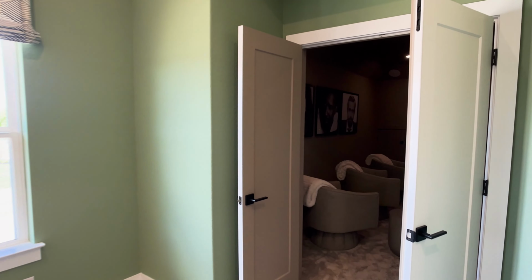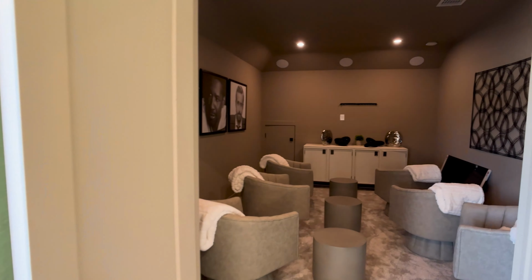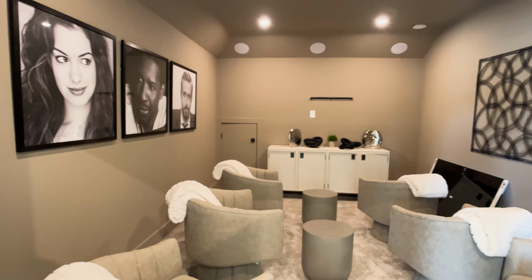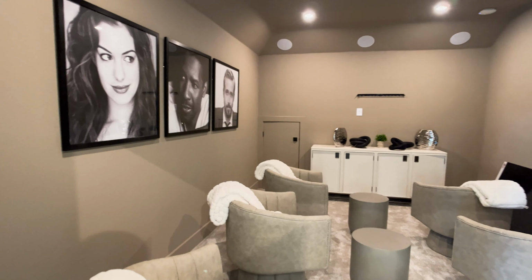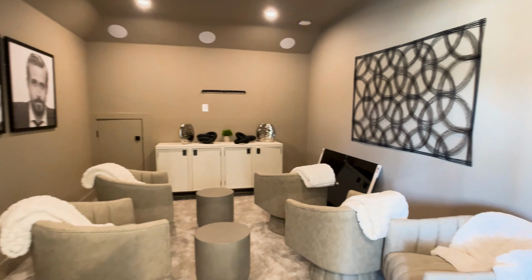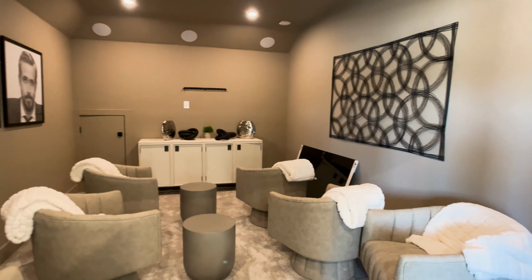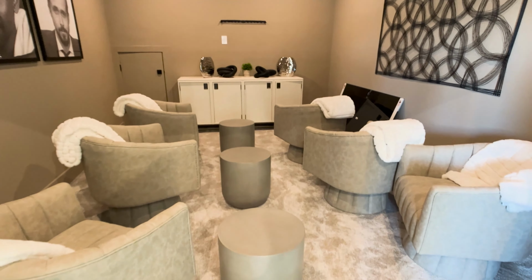Now, I think Coventry designed this home to have kind of like that as a play area, and that's because they did the media room upgrade. So this does add square footage to the plan. You see speakers in the ceilings. There's so many things that you could do here. What I would do is I would put a couch actually on that right wall and then put a TV on the other wall.